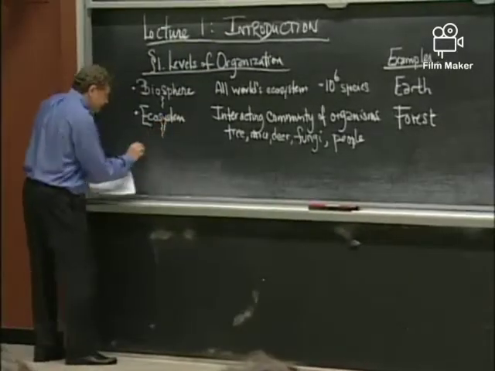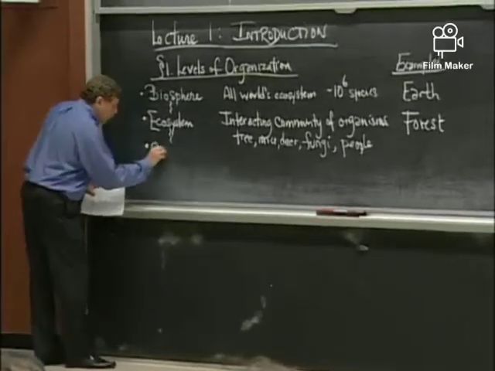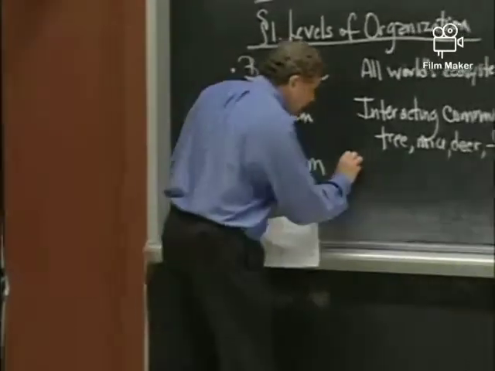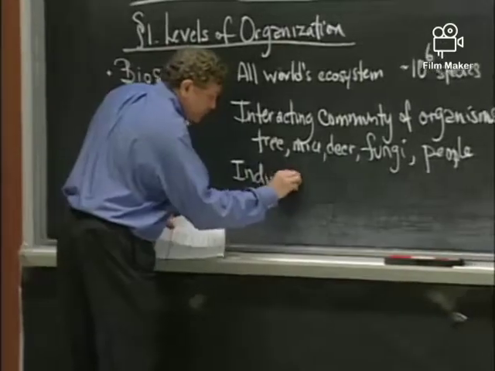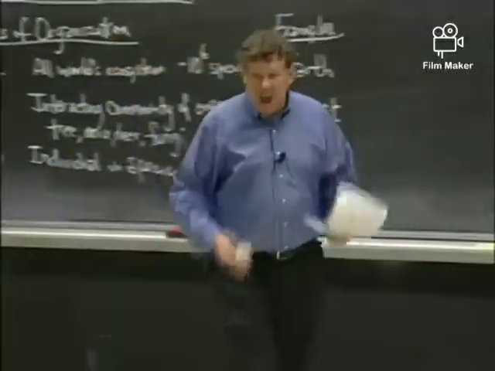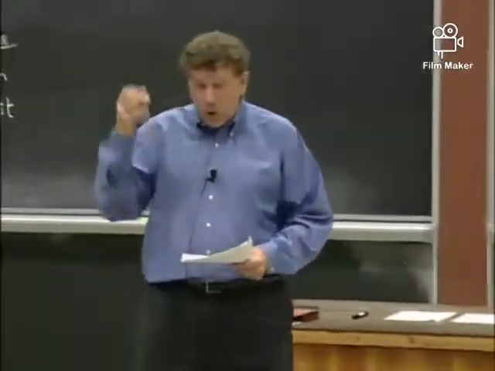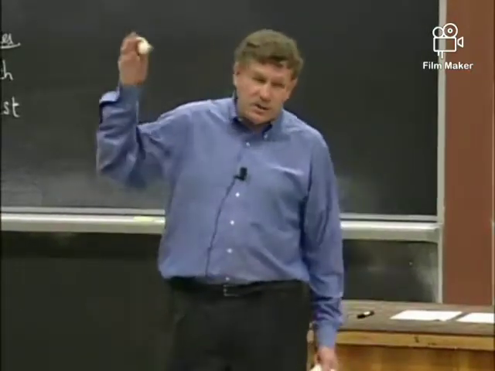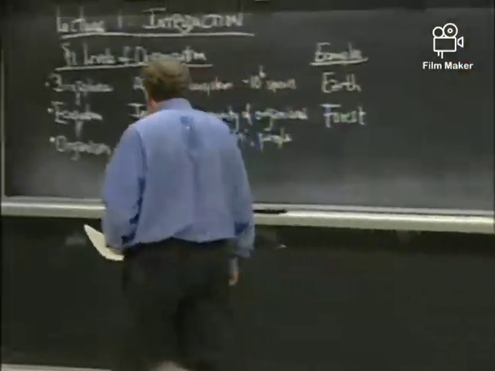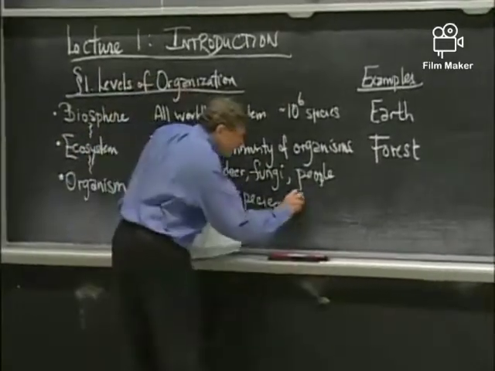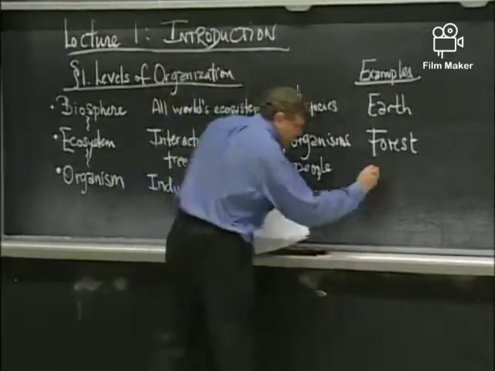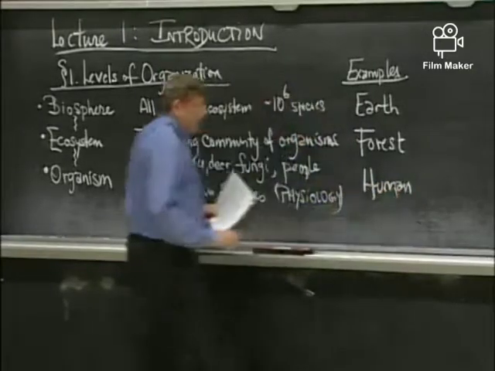All right. Now, the next level down you can think about is whole organisms. So here we're talking about one individual, an individual in a species. And one can study how does that individual work, the levels of physiology within an organism, the overall integration of signals, the distribution of oxygen across the body, things like that. This is a popular topic to study. We'll have a little bit to say about physiology, but that won't be our major focus, that whole organismal level physiology. Example of an organism, say a human, in particular, let's say an MIT student.